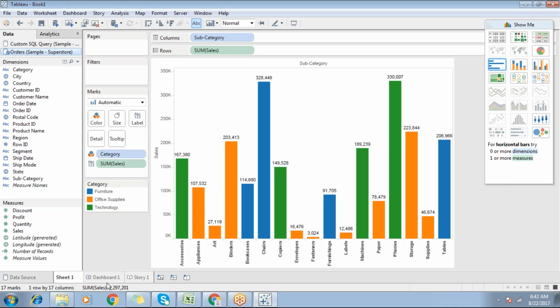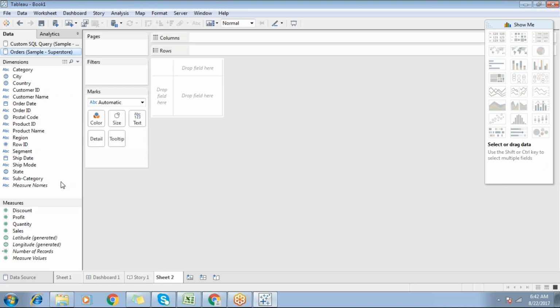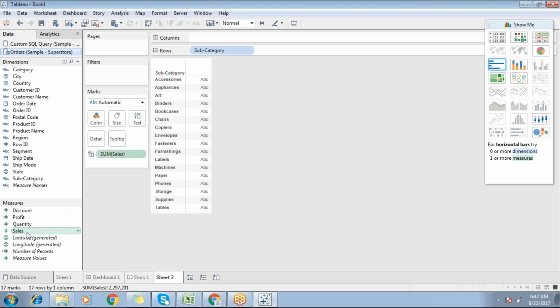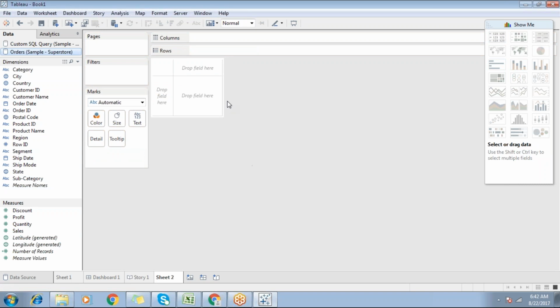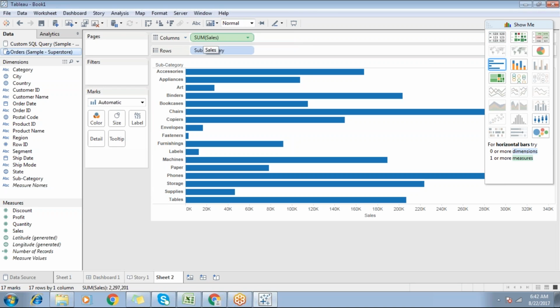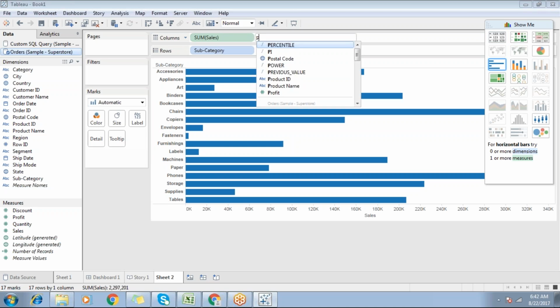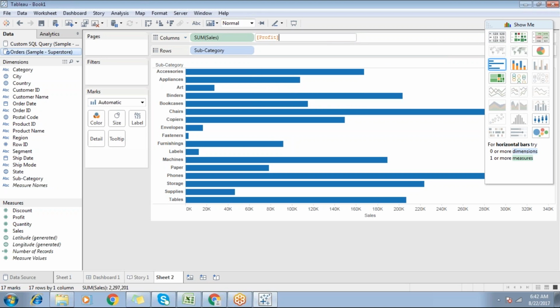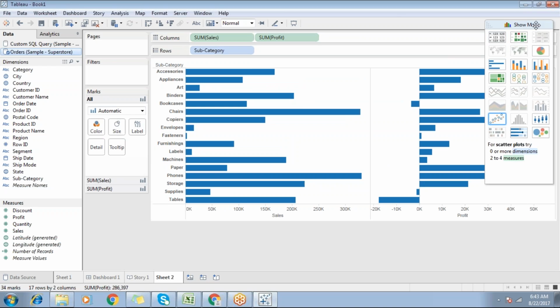So this is simple, but let me go with one more sheet with the same subcategory-wise sales report. Just double click or just drop. You can see here one of the advantages of Tableau. If you are aware of the column name, just double click on rows and columns. Just double click on this white space, type in subcategory and double click. Double click on columns, sales. Now you can see, you can type in straight away. Getting it, right?